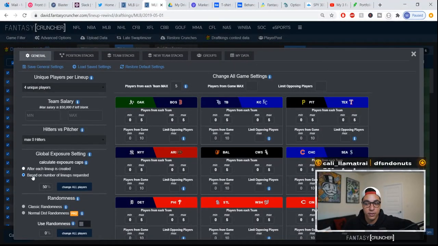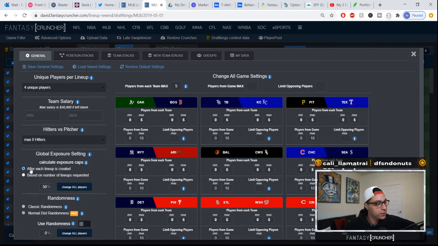And then, of course, doing your each or groups. If you're a longtime FC user, we've renamed this to explain it a little bit better. By default it will be each, so it's like a running calculation of your percentages. This is just an overall. So it can use Mike Trout on the first five lineups out of your 10 to get to the 50, and then it'll never use him again. Each, which is default, will use him in the first lineup, won't use him in the second, and it'll keep trying to keep him under 50% as long as you make however many lineups you're going, right?